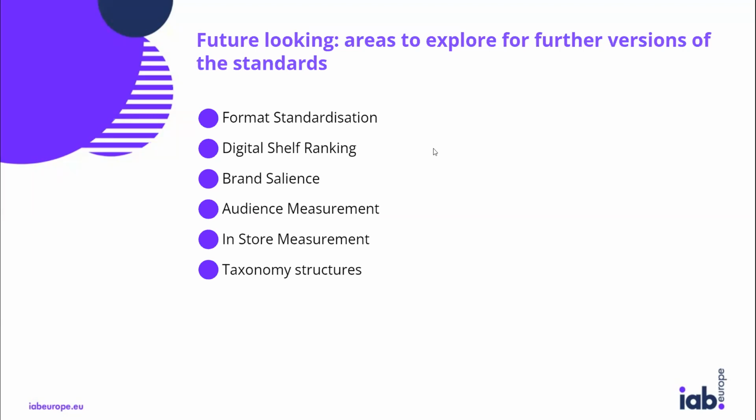I think just quickly, the other thing we've been asked about a few times is certification against the standards. And that is something that we are looking into over the next few weeks as IAB Europe, and we'll hopefully have more on that soon. We've had a question about who participated in the workshop. So we had 15 retailers from across Europe and across categories. So we had Amazon, Carrefour, Tesco, Zalando, I'm trying to think who else off the top of my head. Ahold Delhaize, Just Eat, a few others. So it was a good representation, I think, of categories, but also of markets in Europe.